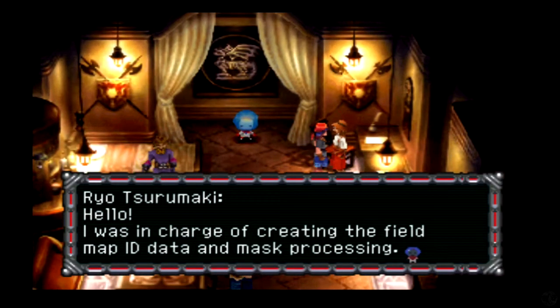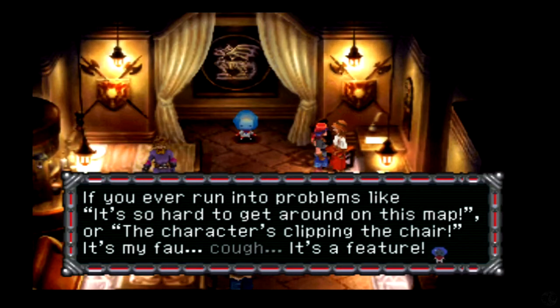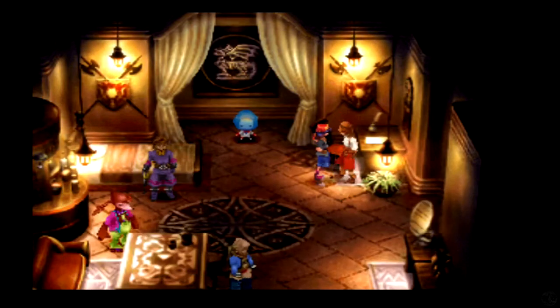Ryo Suromaki. Hello, I was in charge of creating the field map ID data and mass processing. You ever run into problems like it's so hard to get around this on this map? Or the characters clipping the chair? It's my fault. It's a feature. That's right. Huh? ID data? Mass processing? Oh, I hope to see you again somewhere.